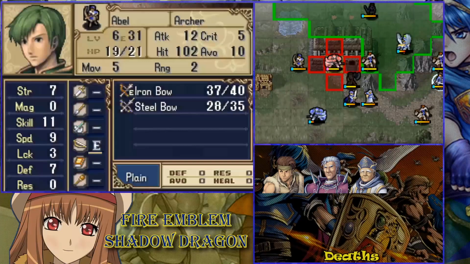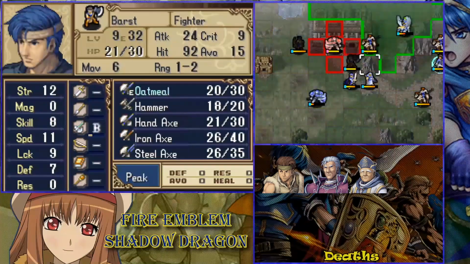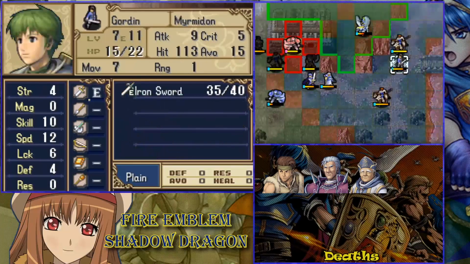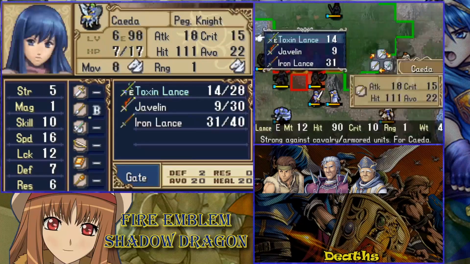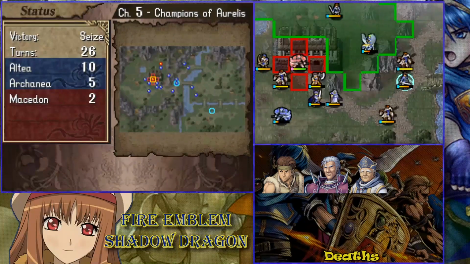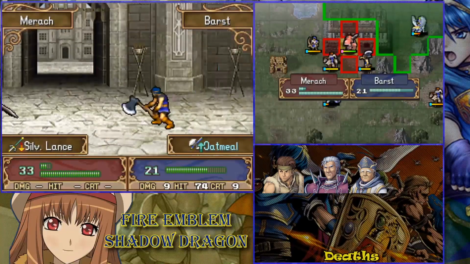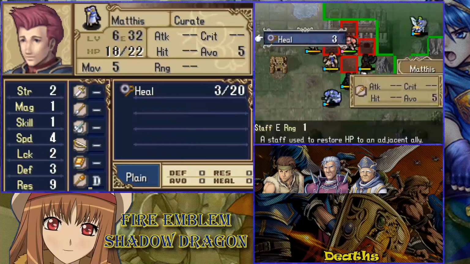Mainly just want to get him up to, there it is, the steel bow rank. Would really love to have Daros up to javelin rank, but I believe that will have to be next time. How much does Sita do? That's probably our most reliable way of killing. But I guess we'll see. That guy heals up quite a bit, so even using the oatmeal, not quite enough.